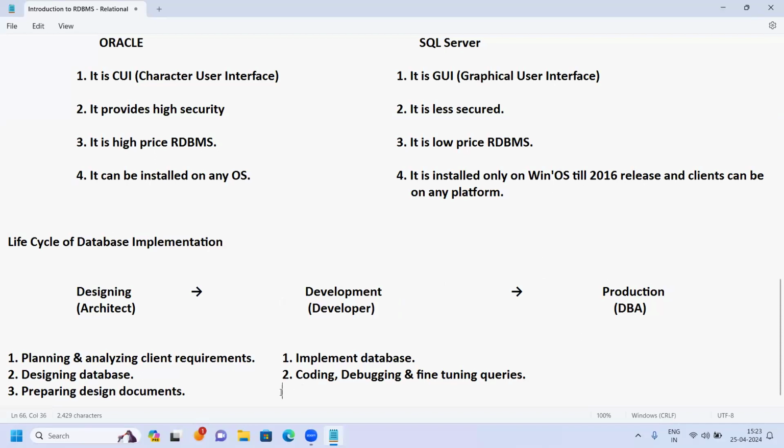Fine tuned queries means that whenever we write a query in a database, even today, they don't accept our queries in any project. They'll ask us to write the queries, but they won't accept them until the query provides sufficient speed for execution.